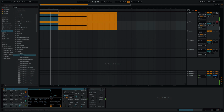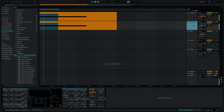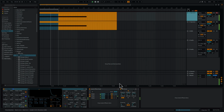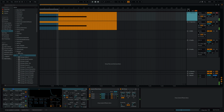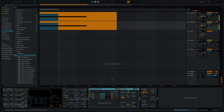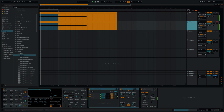All right. Now we know they null. We know they cancel. Let's activate the tool and see what happens. Does not null. This configuration is not bit perfect. It is not phase accurate. It is not compensating for phase. So no matter what you do, this is not going to phase cancel, because the EQ3s are not compensating for phase. If you're getting this to null, more likely than not, you have it on both channels, and then of course it will null, because the math happening here is the same math happening here, but on one side it's now inverted.